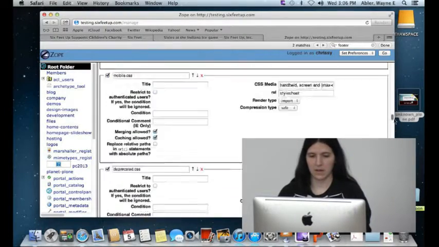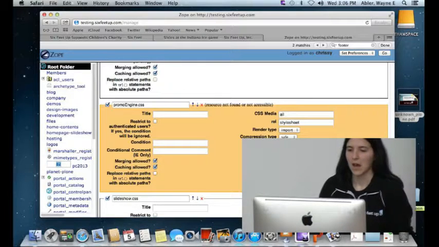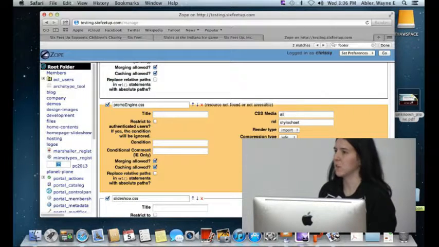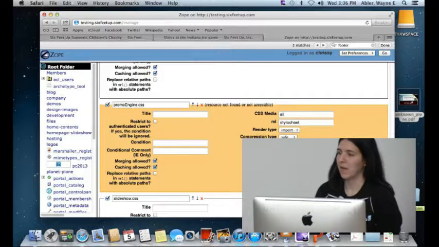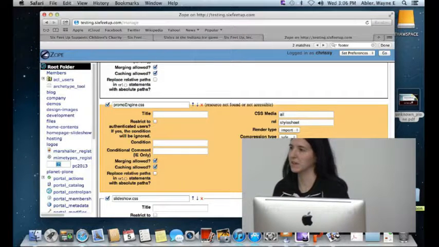No, generally it's not. It might be caused by a product that you had used, like this one, promoengine.css. It's a product we used to have installed in the site, but don't use it anymore, so we removed it. But it still has some of those fragments left behind that weren't removed. So it's just telling you it can't find it. If it's one that you need and it can't find it, that's where you're going to have an issue.